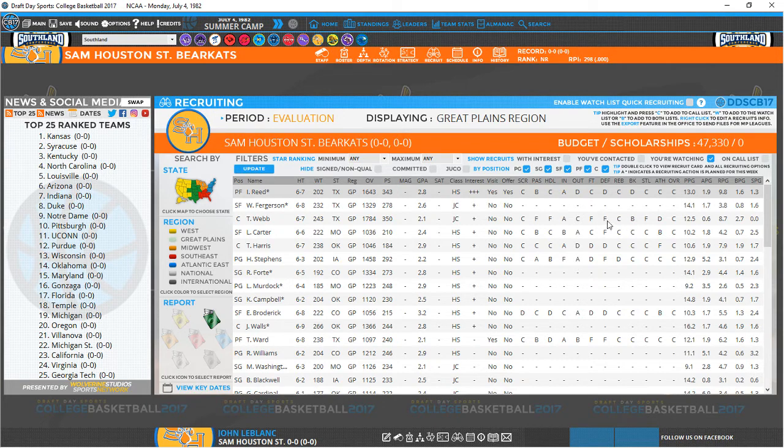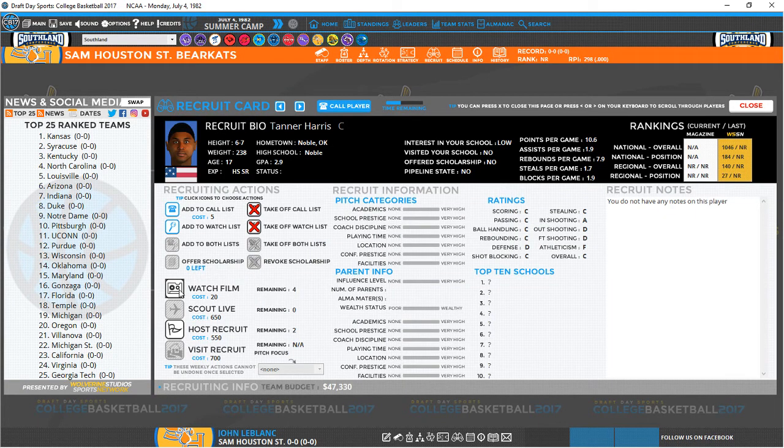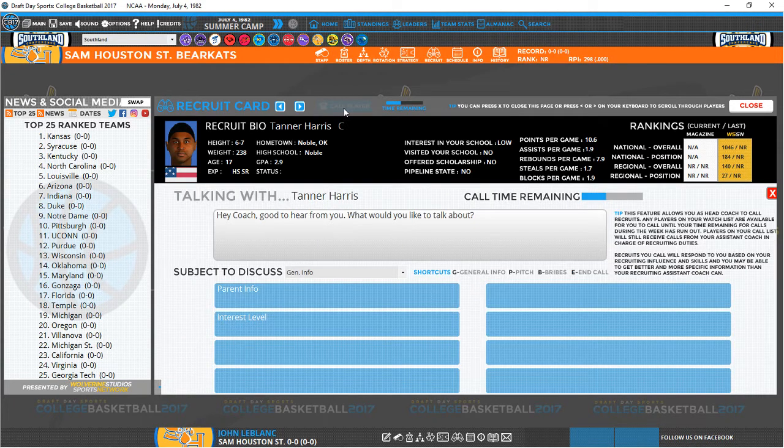So his defense is an F. So what I want to do is, this is where it gets complicated. He has some interest, so we know we're not going to get superstar players. We may have to make do. So what I'm going to do is, this guy is a D, so Harris. I'm going to watch some more film on him, and then I'm going to call him.